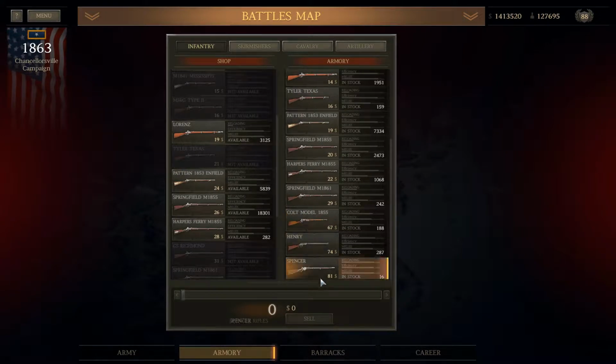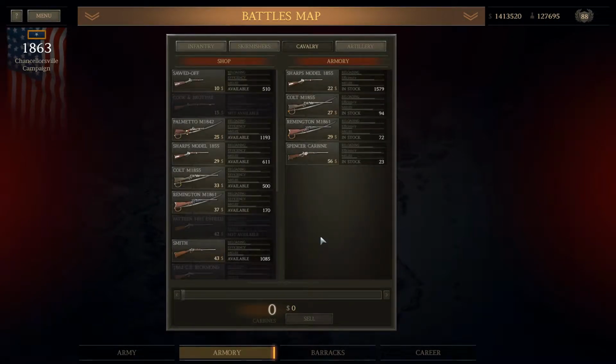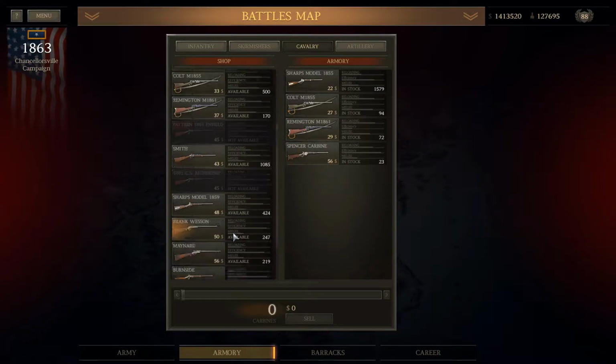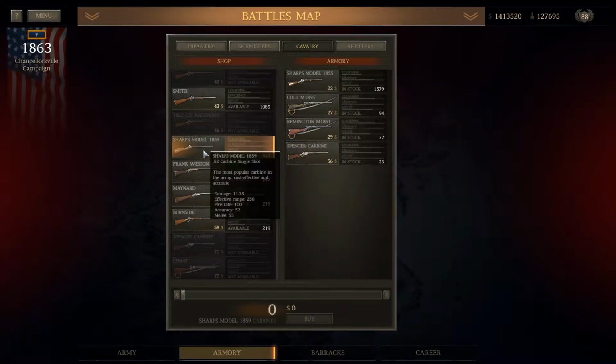Armory-wise, Spencers have finally shown up in the shop, so we're going to be purchasing those as well. Bought more sniper rifles, bought the Spencer carbines. Again, we still don't have anywhere near enough to use them. I'm going to continue to start buying up some 1859s as well. Not immediately, but probably after the next couple of battles.